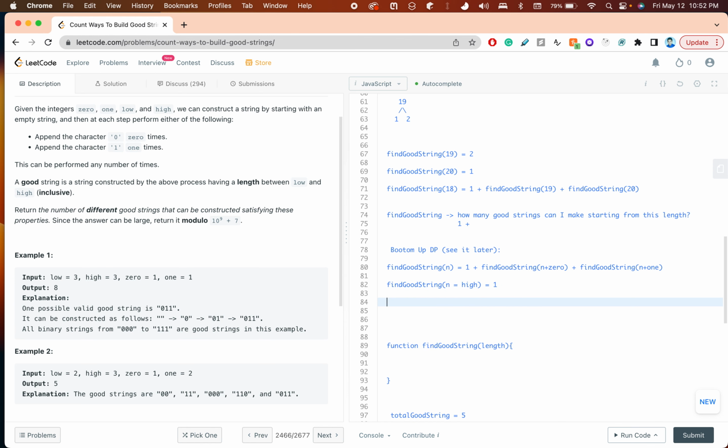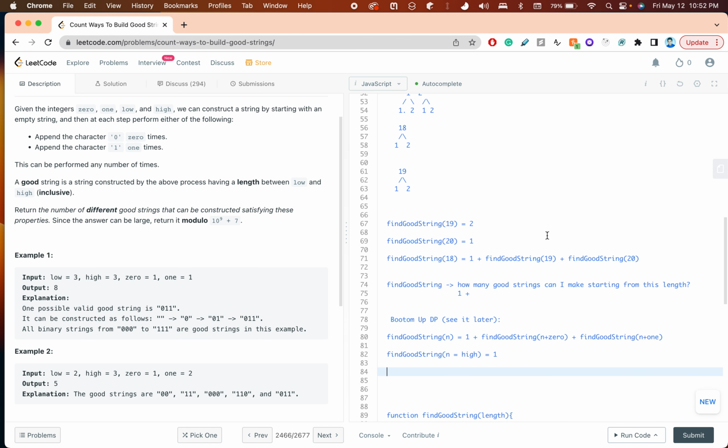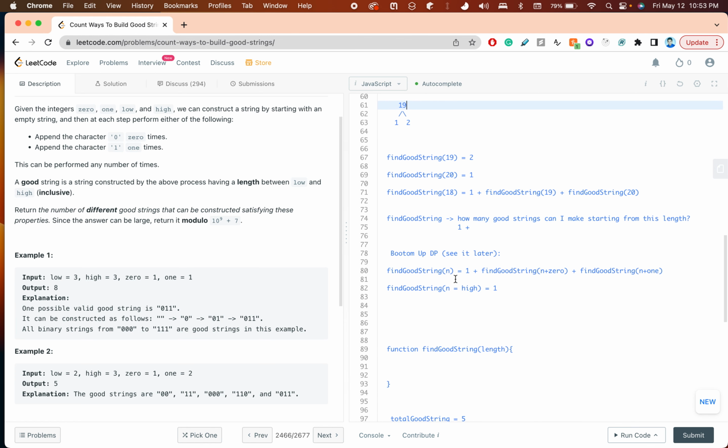It is 1, and what I should do next is, after I find 20, I need to find what the other base values are, right?